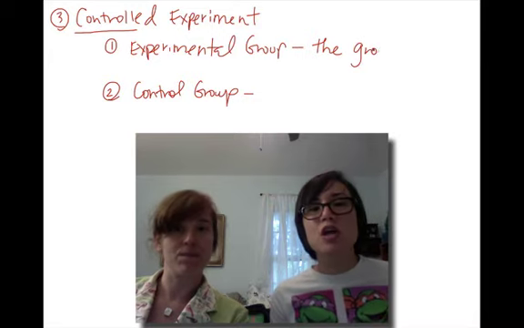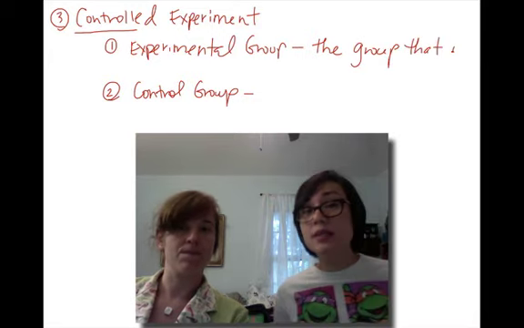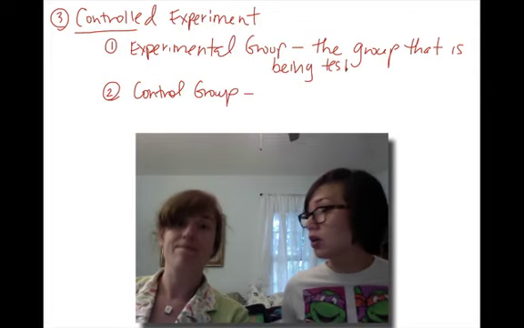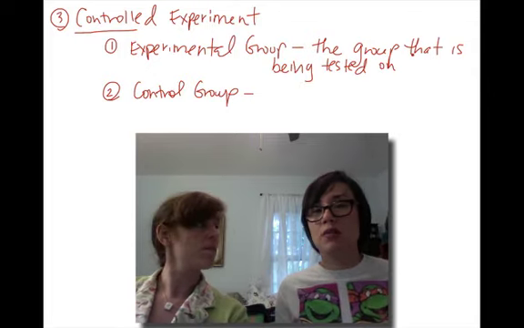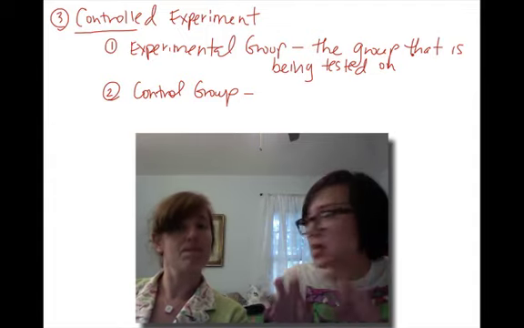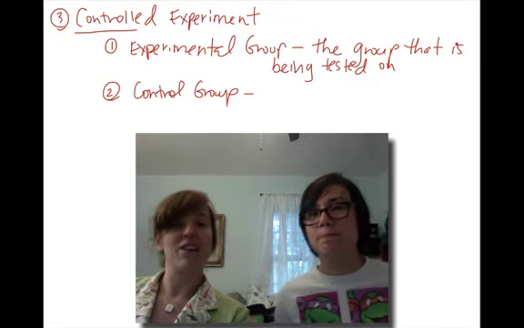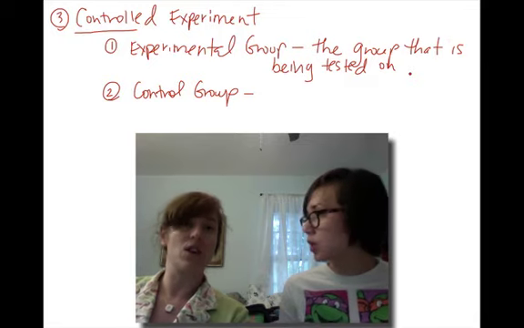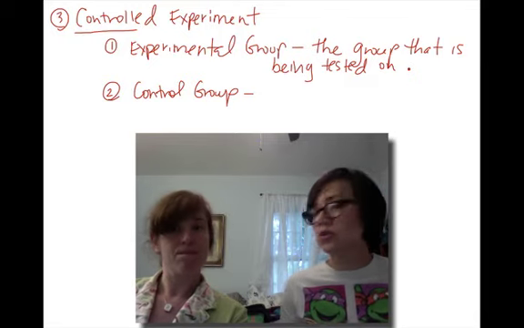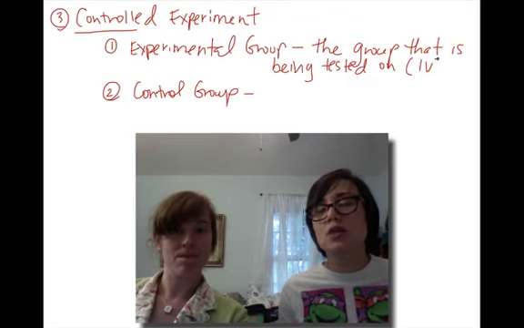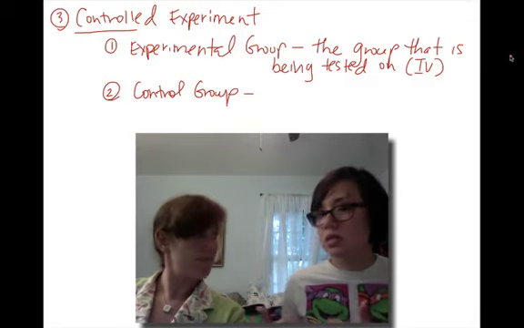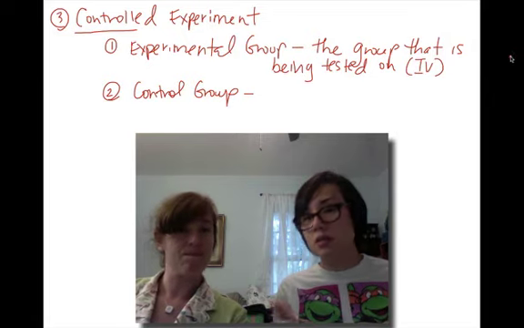Right. So the experimental group, if you want to find it in your reading, and you're going to have to do this today, and really for the rest of the year, the one thing that you need to be thinking about, if you're looking for the experimental group, you're looking for the group that's having something done to it. Right. So they are getting the treatment or being tested upon. And I think that Creasy mentioned earlier that treatment or that test is referred to as the IV. So let's go ahead and put it in our definition, and we're going to spend some time talking about IVs and DVs here in a few minutes. But now that we know what an experimental group is, let's talk about a control.